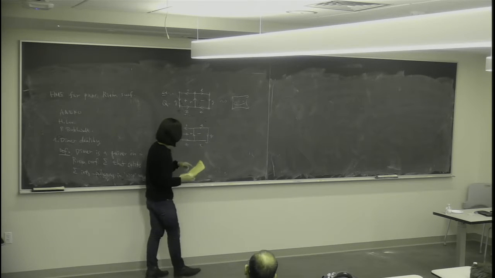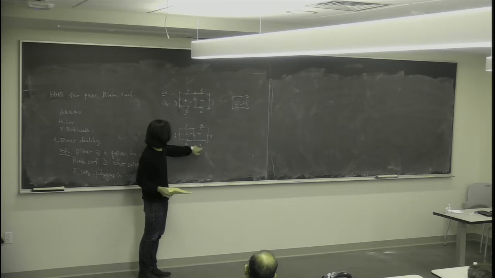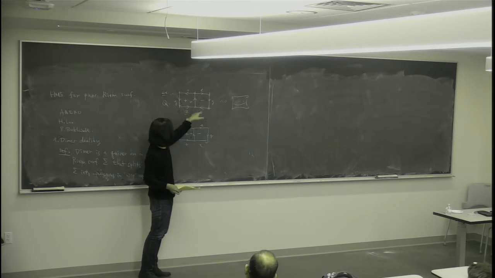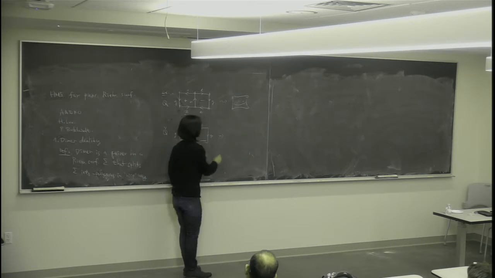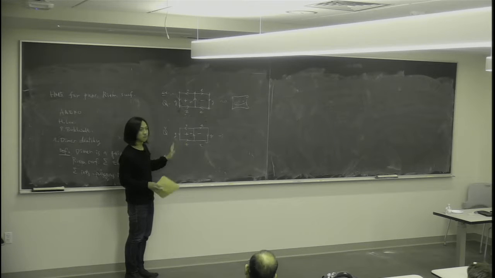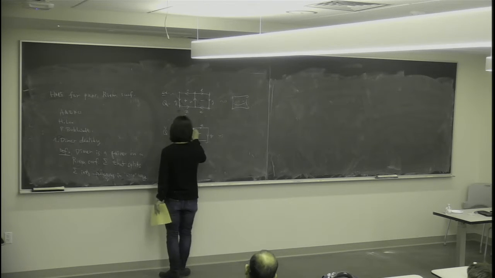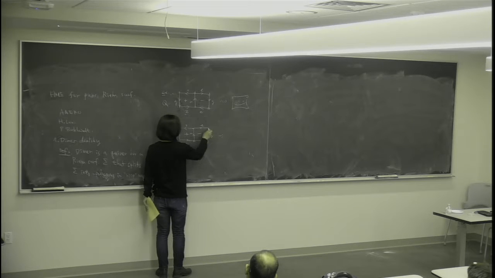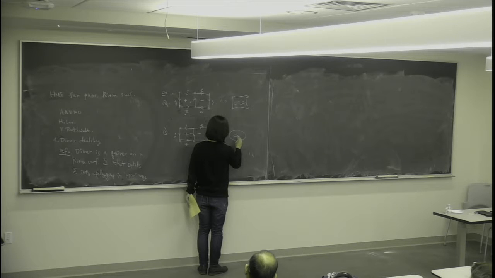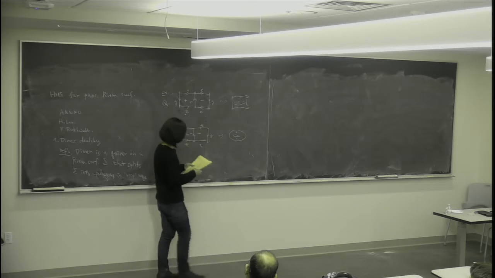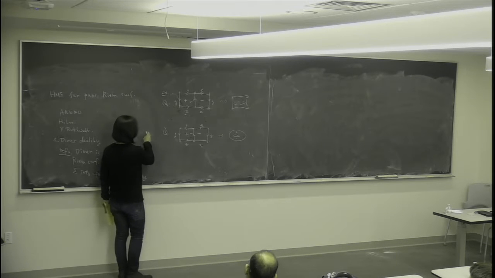Here I reverse the order of arrows: W, Z, Y, X. Originally I had X, Y, Z, W. If you glue this diagram very carefully, you will see this is actually two punctures here. As I said, these are all punctures, and this is actually two punctures. So this is the so-called dual dimer.